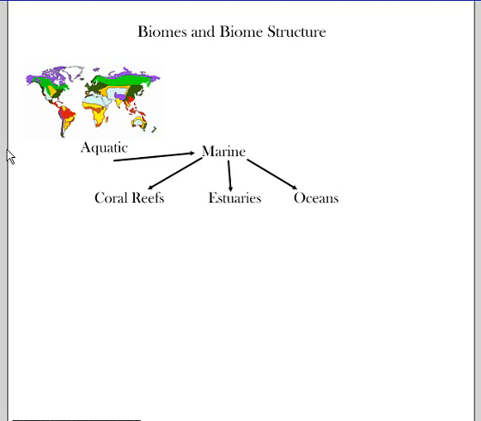Now, here's what I want to go on further. We talk about the oceans of the world. Well, these oceans have their own structure. It's like any of this. A forest has its own structure, the different levels of the trees. A rainforest definitely has its own structure. We can talk about that if we need to. But right now I want to focus on ocean. So here's the first level.